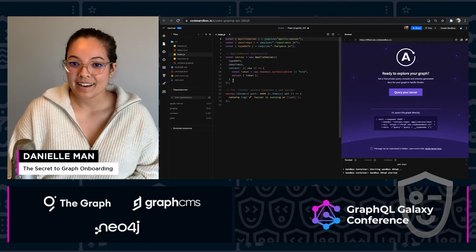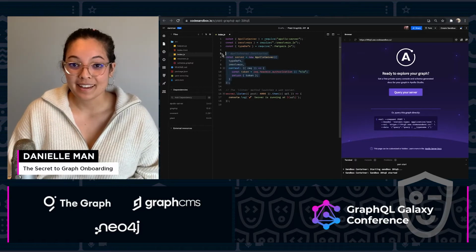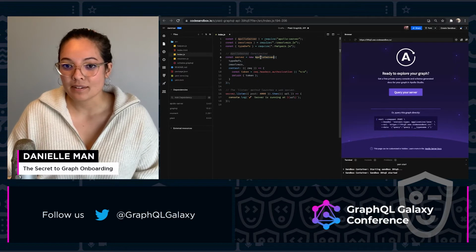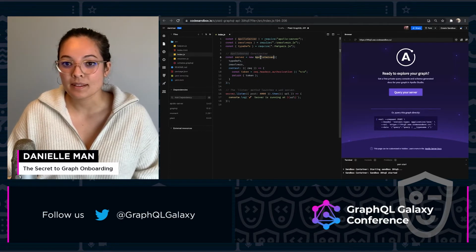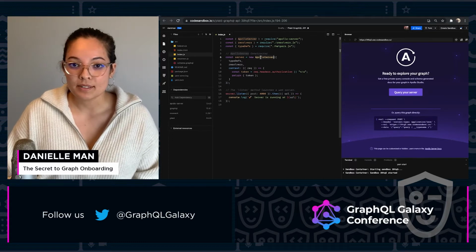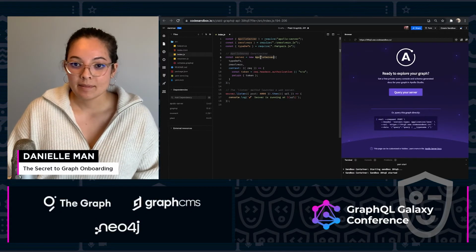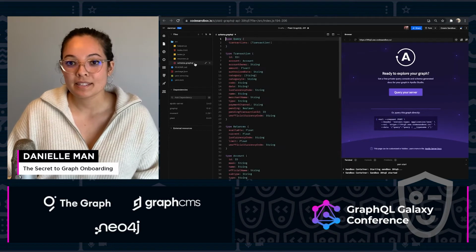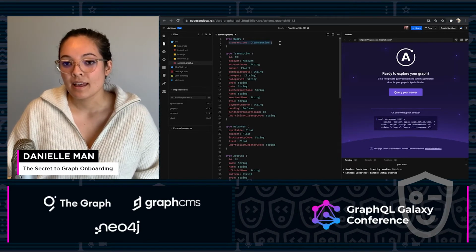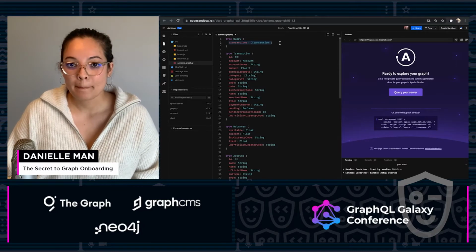So here I have a graph that can query financial transaction information. This is a very, very lightweight graph. It's an Apollo server with no configuration at the moment. It's just a very simple Apollo Server 3. And my schema is very small. I just have one field on the root query type, which is transactions, that we can query.